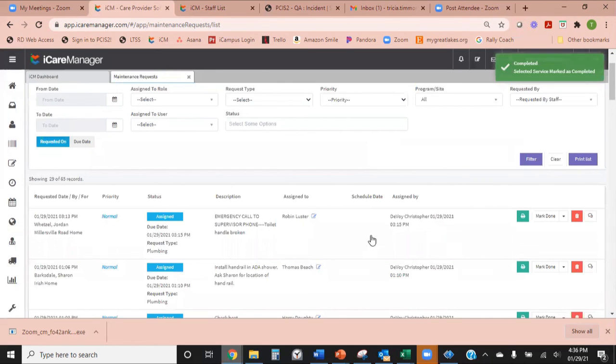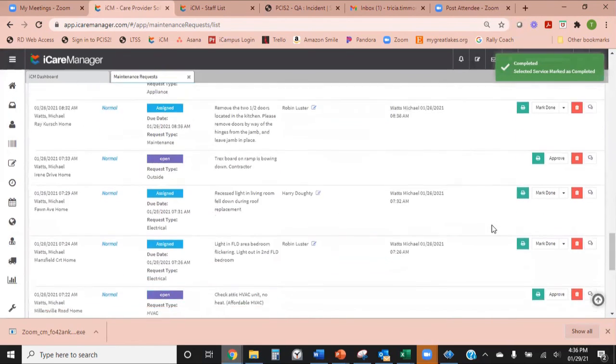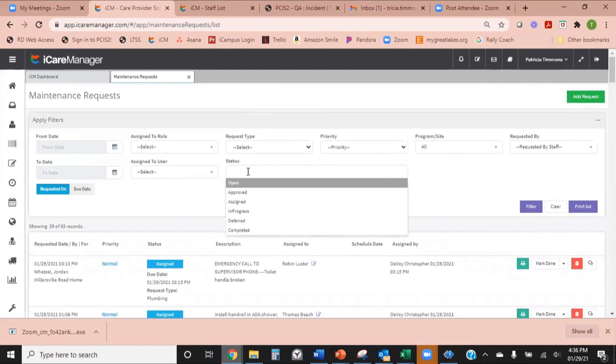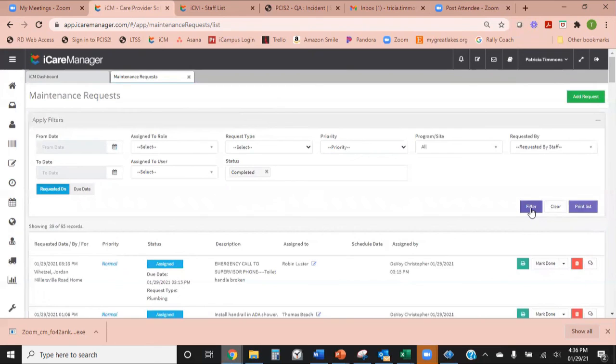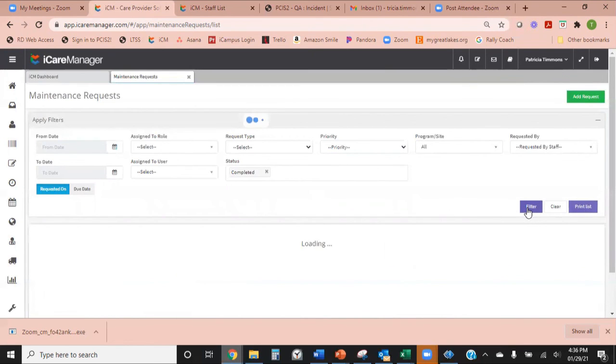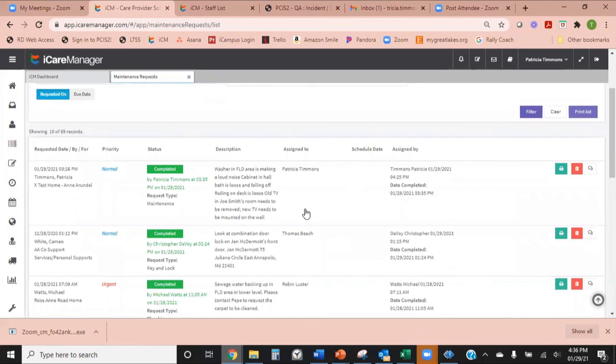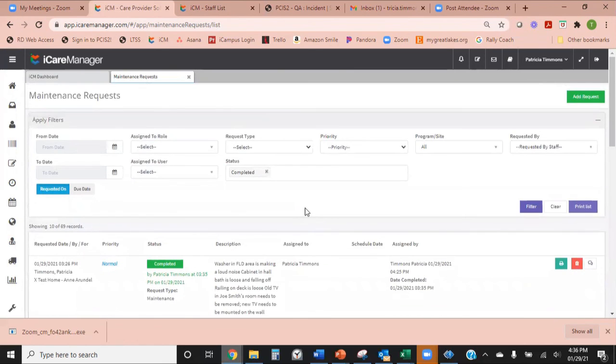And keep in mind, once you've marked it as complete, it puts it at the bottom of the list. So if you wanted to pull that up again, it would be much easier to say show me the completed tickets within iCM. Give it a minute, and then it'll pull it right up. So just keep in mind that when you mark something as complete, you haven't lost it, but it does go all the way to the bottom of your list. So it's not going to be right at the top when you open the maintenance ticket view.